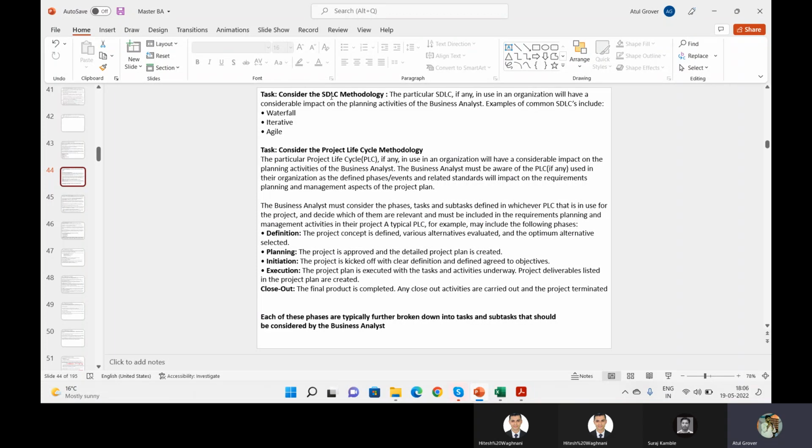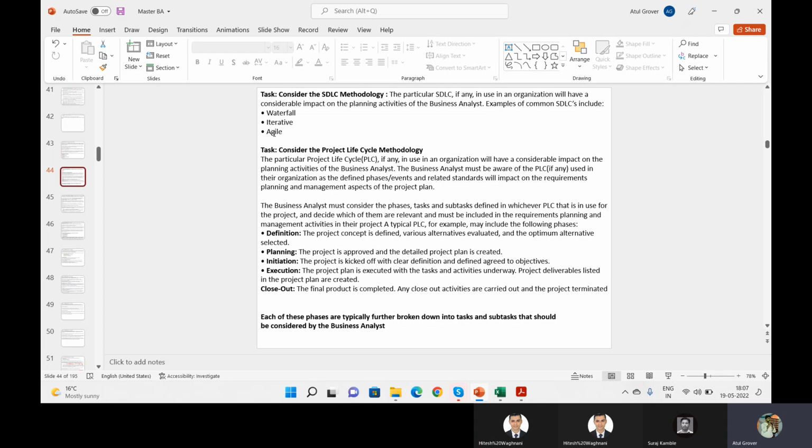is my customer going to use the waterfall method or iterative method or agile method? Because if it is waterfall, it means this is the first and last time you're going to meet your customer. And after that, you will meet your customer after 1 year with the product. It means I have to gather as much information as possible, relevant, irrelevant, required, not required. But if it is agile, I know after 2 weeks I'm going to meet my customer again. So this is one of the parameters you have to decide. If I'm not able to get the information now, let's take it in the next phase, or in the next sprint. That is very important for us to understand.